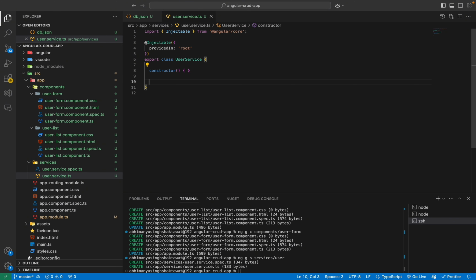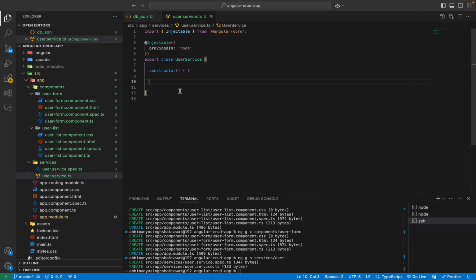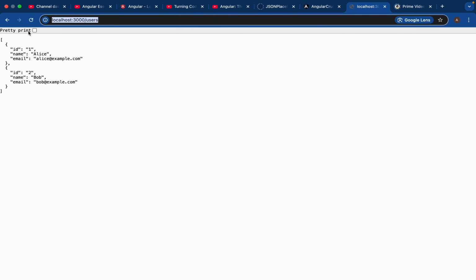Okay, now we will start writing our code with this service file itself. We will basically add all the logic we need to communicate with our APIs. So first thing we will do is, every time we do any kind of request, which is create, update, read or delete, we need to go to localhost/users, right? So we will store it inside a variable. We will say private API URL, and we'll store this as http://localhost:3000/users. So whenever we have access to these users, we can make the changes we need to these users.